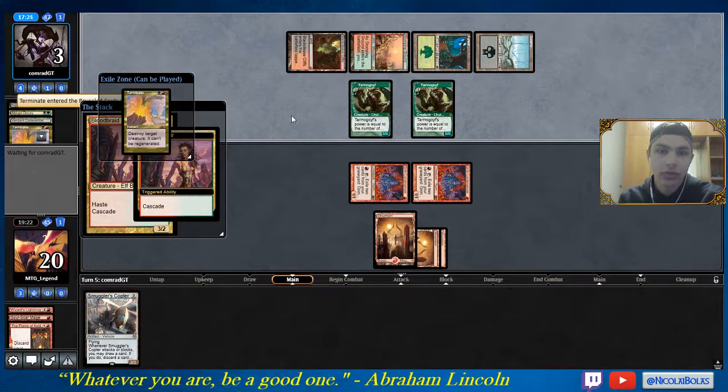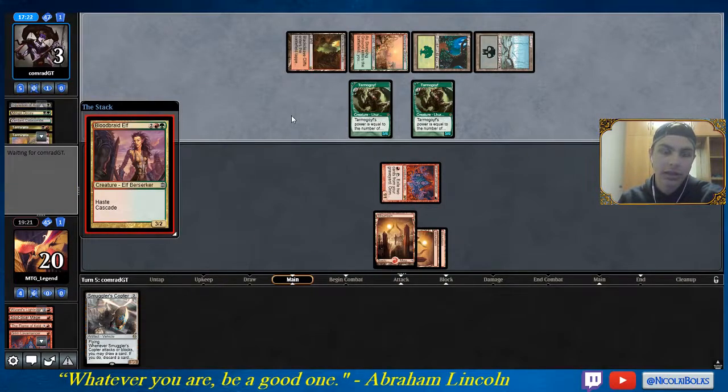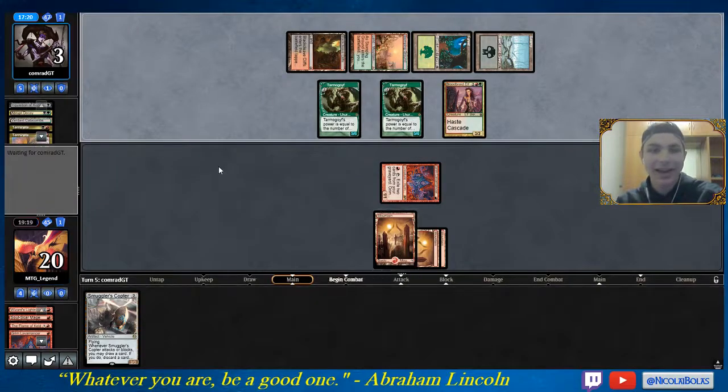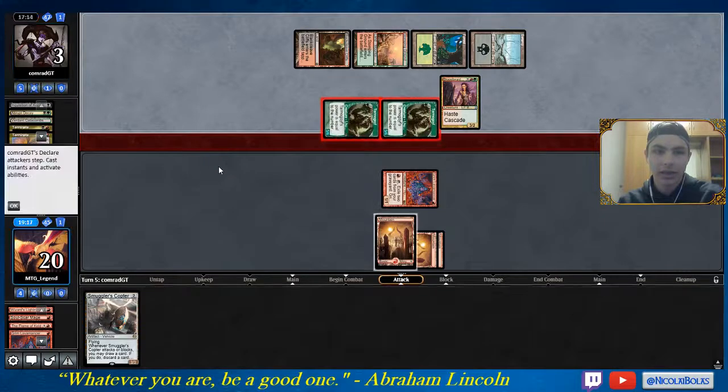Terminate. Ooh. That is an oh dear moment for me. Yikes. No, we need a Lightning Bolt. We need a Lightning Bolt, and we need it now. Oh, this is the moment that our deck dreams of. We have 12 bolts, 11 left. Hit this for 10. Okay.